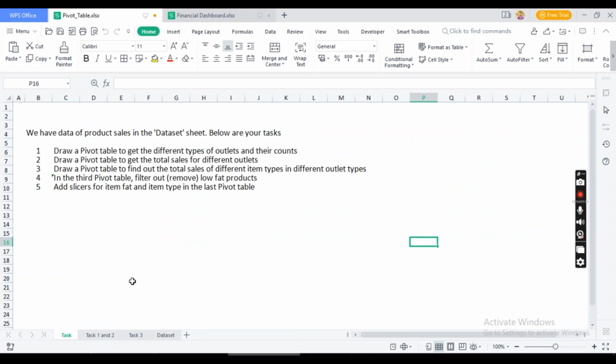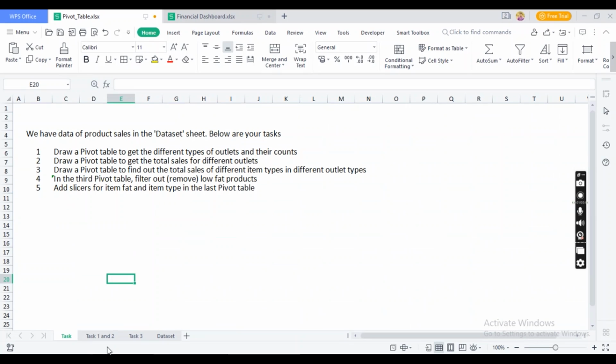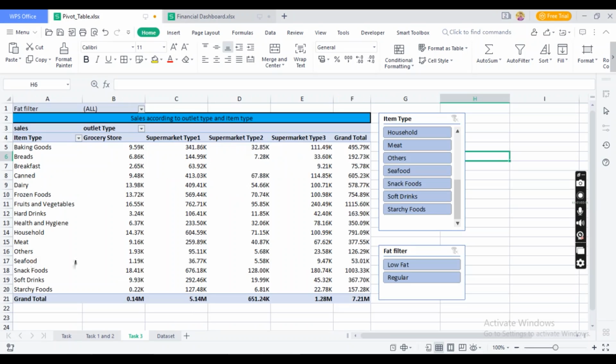The third question is draw a pivot table to find out the total sales of different item types in different outlet types. So here is the pivot table. The columns describe the item types like dairy items, frozen foods, seafoods, and the rows display the outlet types like grocery store, supermarket type 2.